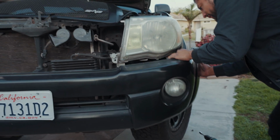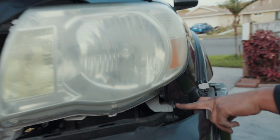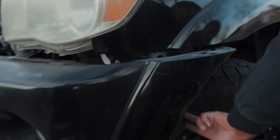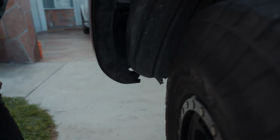Damn! There. Look, what was holding it? This is what's holding it? No, yeah, this is what's holding it, but down here, the bumper is being held by this bumper liner. Oh, I broke the bumper liner. It's holding on there. There was this screw. Where's the other screw? And then there were two down here that are holding onto the fender liner.